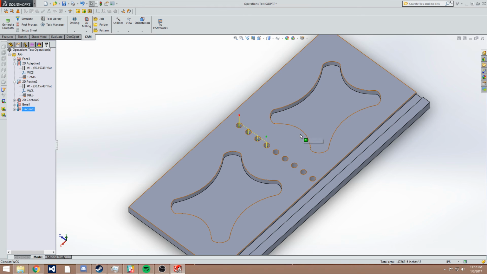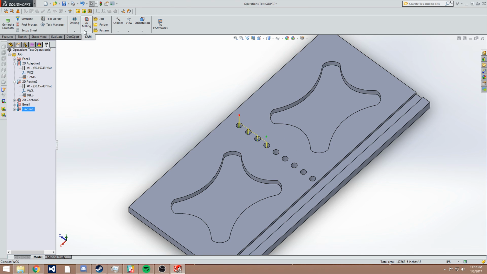If these were larger features, bore would be much more efficient than circular, but you'd be fine using circular for just about any of these smaller holes. Because the bits we're using are small and the holes we're using aren't much bigger, it really doesn't matter which one you use. If you were machining out something like a bearing seat in a plate that's 1 inch or bigger, then you'll want to do a circular rather than a bore, because a bore will just cut out a giant slug and then hurl that across the shop somewhere, and we don't want that because that will lead to injuries. You'll want to use a circular for something like that to create a large circular pocket.